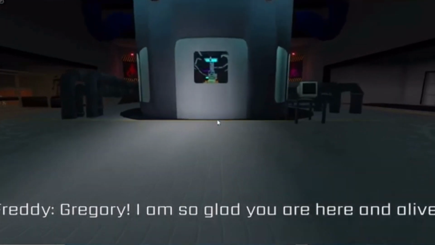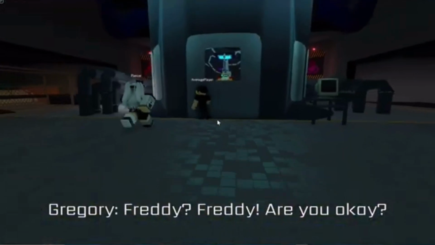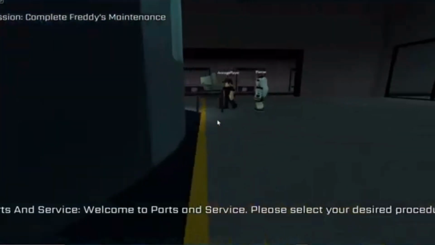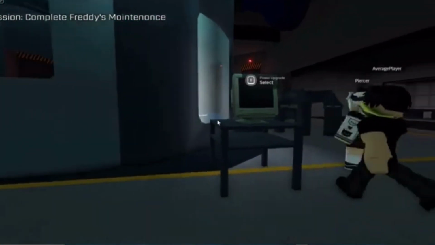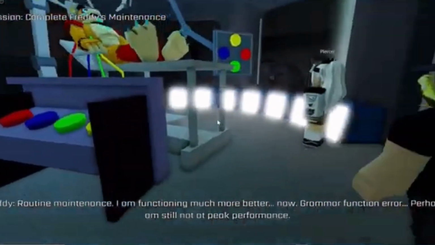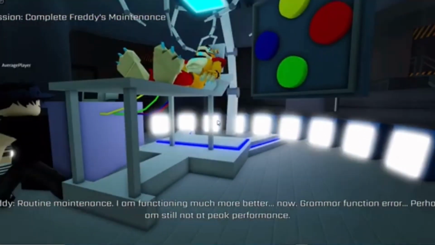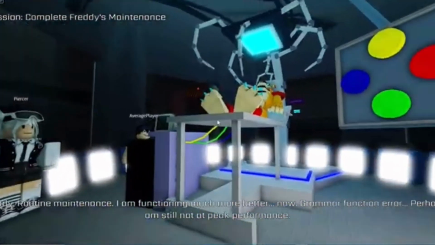Gregory! I am so glad you are here and alive. Freddy? Freddy! Are you okay? Use the console to let me out. Welcome to Parts and Service. Please select your desired procedure. Please enter the protective cylinder to continue. What'd they do to you? Oh my god. Memory, I think. I'm functioning much more better now. Grammar function error. Perhaps I am still not at peak performance.